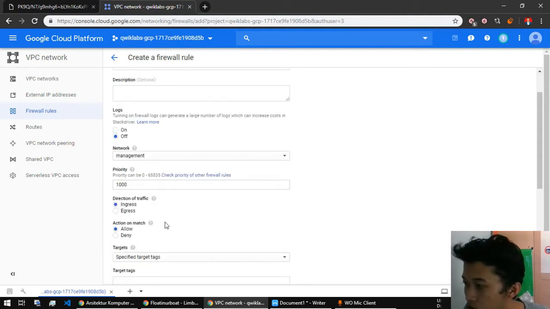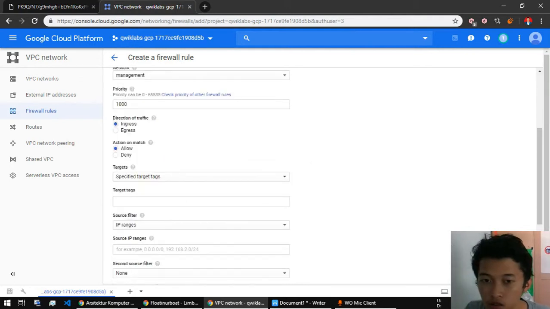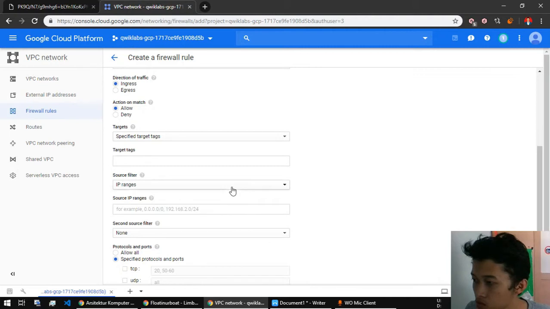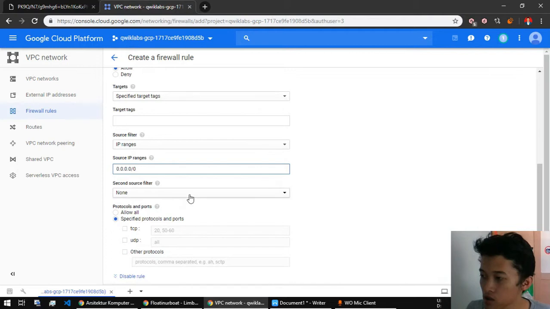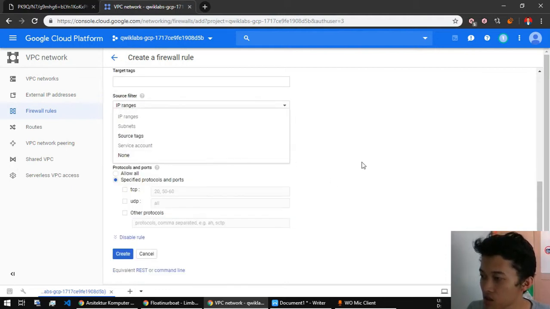The network is management. Priority, just leave it default. IP range, the default is 0.0.0.0/0. It's basically every IP range, applying to every IP.